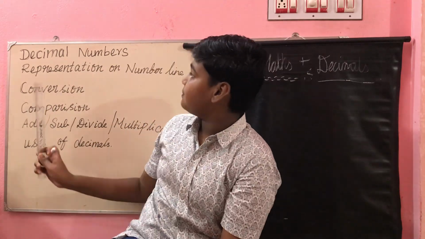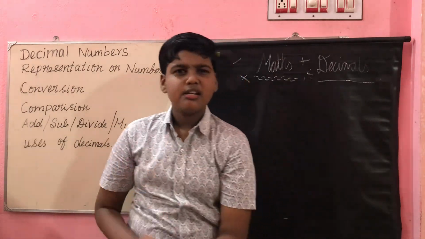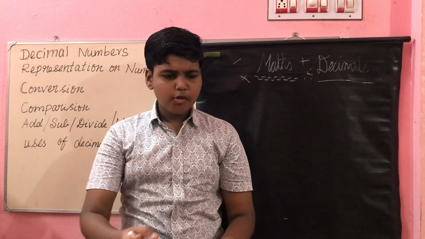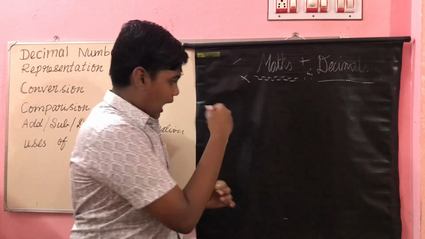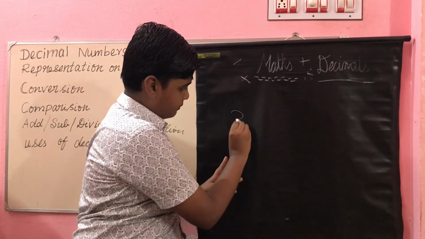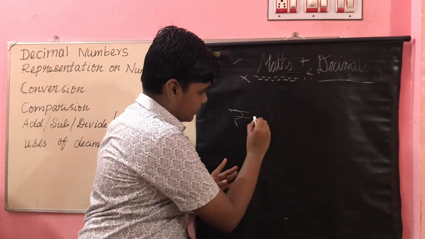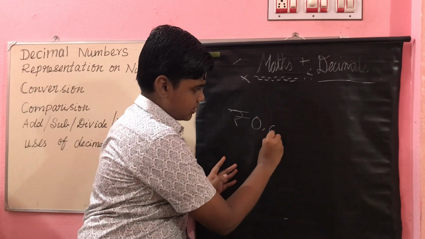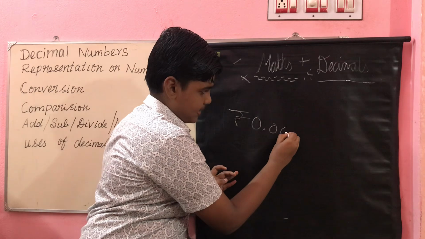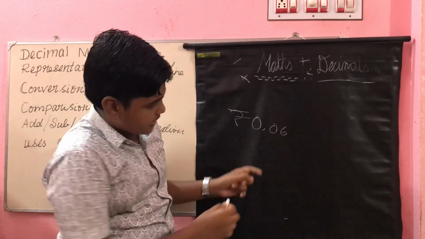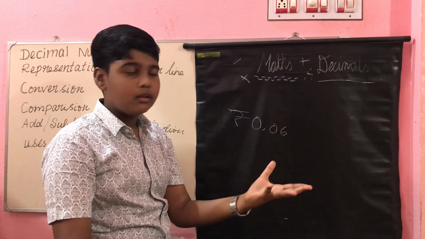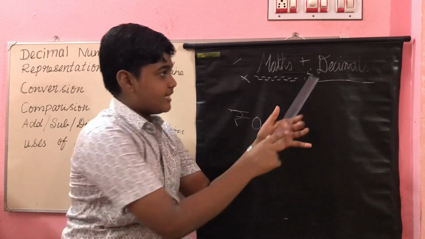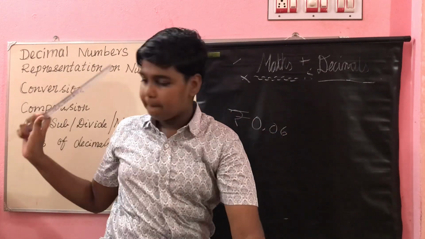When you read the term decimal, do you know bills? In the shop they used to give you bills. Have you observed the rupees will be like this? 0 something else. I am writing this 6. It will be like this. So what do you think these numbers are? They are only known as the decimals, the decimal numbers.